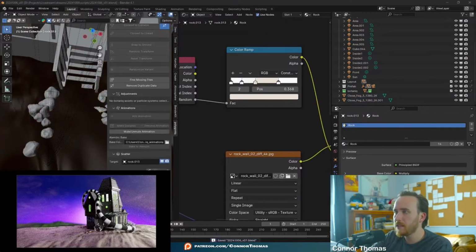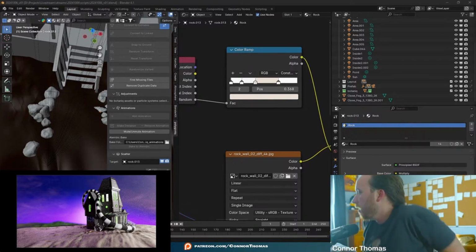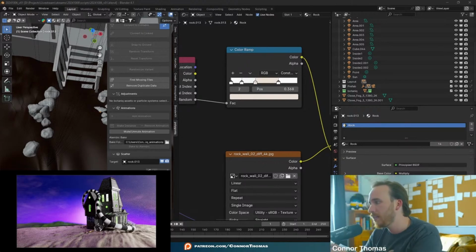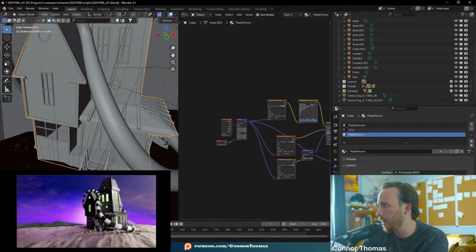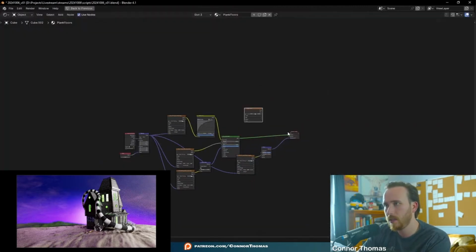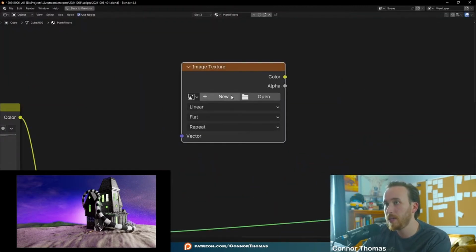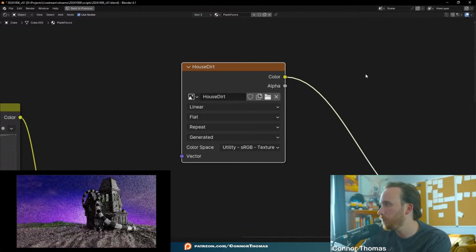Let's create some of the texture painting on the walls of the house, and I think that's like kind of the last thing before we render this out and send it to composite. I'm going to select our house now. So if you select the house, let's add in an image texture. Let's just go into here real quick. We're going to hit new on the image texture, and then we're going to call this house dirt, and do 2048 by 2048. Hit new image, and let's go ahead and view that guy.